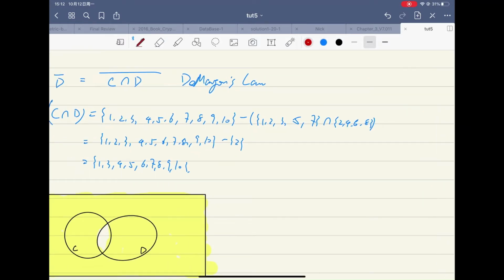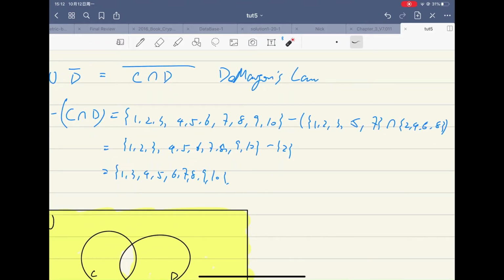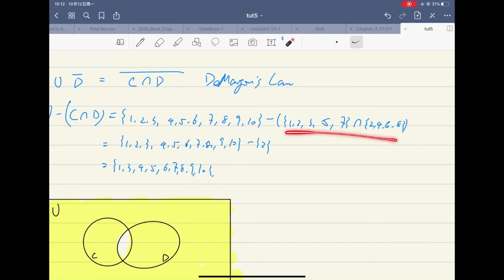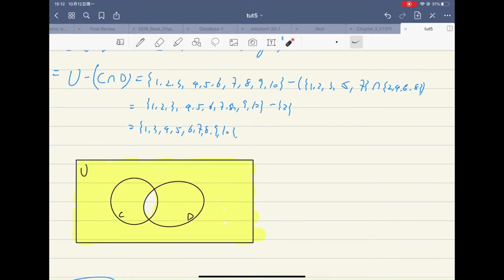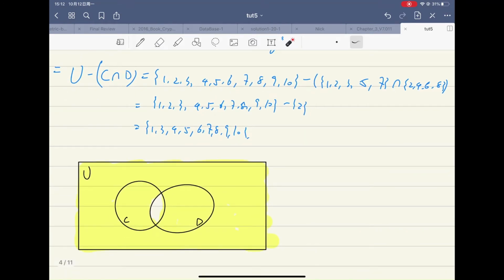We also have 2, 4, 6, 8 here as D. And the intersection of C and D is just 2, because 2 is the only common part. Then we calculate the difference between the universe and a set which has only 2 as an element. Then we get 1, 3, 4, 5, 6, 7, 8, 9, 10.